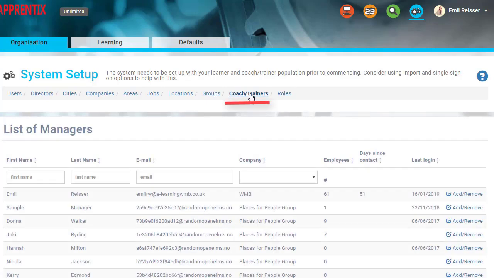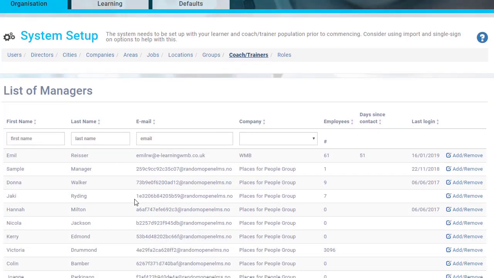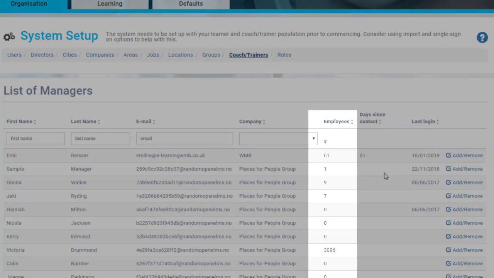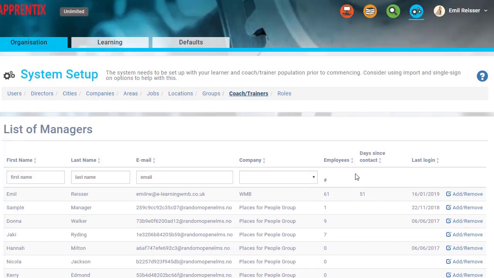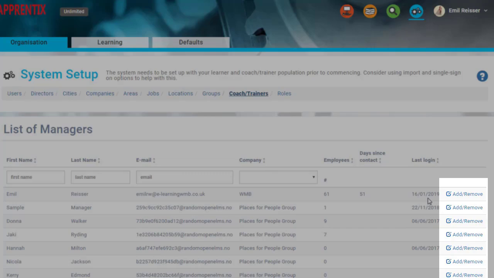Coaches or trainers. A feature of Elms Pro is that it has been designed to work in accordance with a business's needs. Coaches, trainers or managers can be assigned employees whose details they gain access to exclusively. To set up a new coach or trainer, find the employee you want to give the coach or trainer status to. Note that only users set up with the following default roles will be included in this list: manager, manager admin or super administrator. To add learners to each coach or trainer's account, select the Edit link.